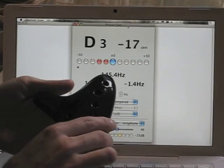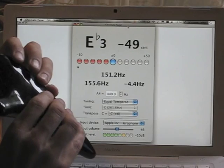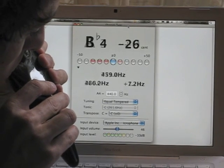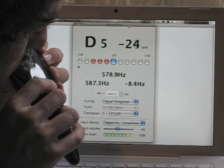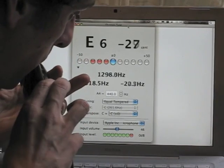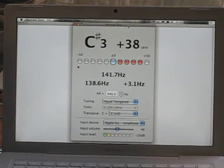Next I'm going to do this WPN 12-hole. So with this one I find the harder notes to hit are the lowest, A and B, below tonic. Okay, so that one's almost, I think, bang on for pretty much every note.